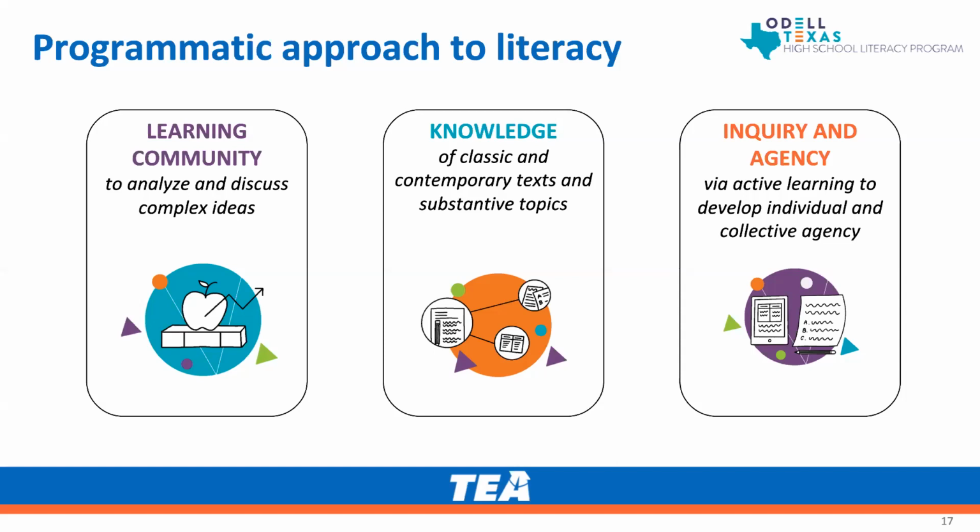Working in their learning community, students will then analyze and discuss complex ideas and texts, which takes us to knowledge. The program is designed around knowledge of classic and contemporary texts and substantive topics. And so throughout 9th through 12th grade, or English 1 through 4, students will be exposed to a combination of both classic and contemporary texts and text sets to support their understanding and continue to build content and knowledge.